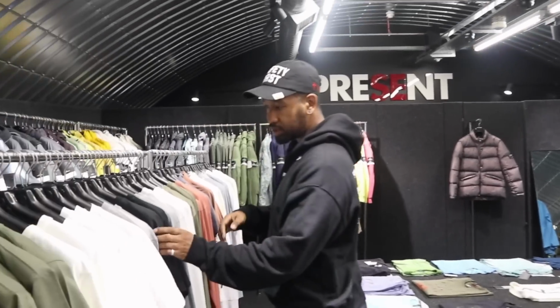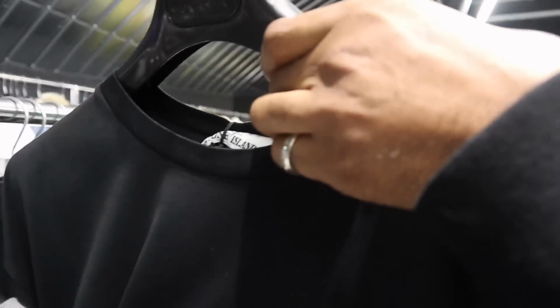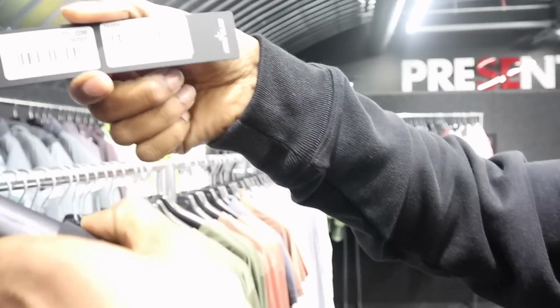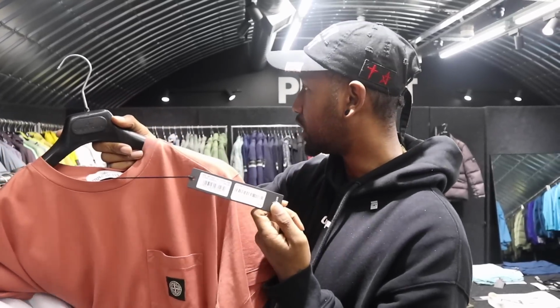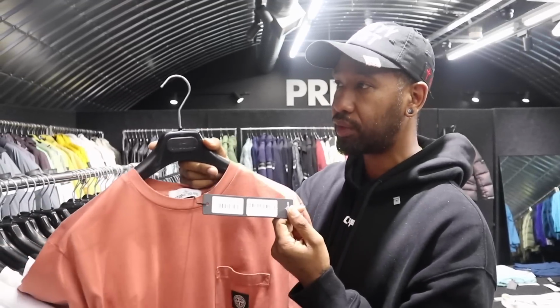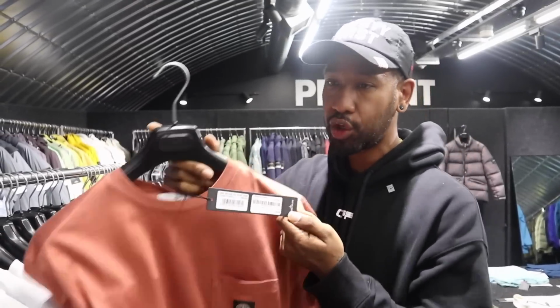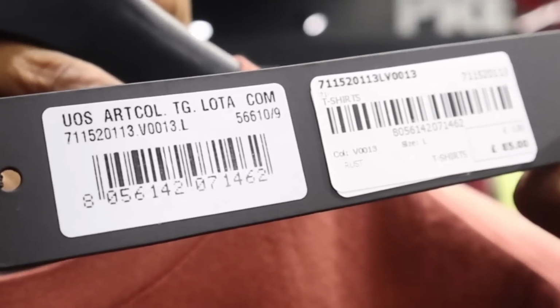What else they got? Lots of summer tees still here, so people that are still looking for summer tees, you can come and grab some of those. Prices on that is 110 down to 75. Another good thing to do, guys, if you're coming from far, is maybe call up the store, just double check if they've got a delivery coming in. You can time your visit with a delivery. But that one is 120 down to 85.